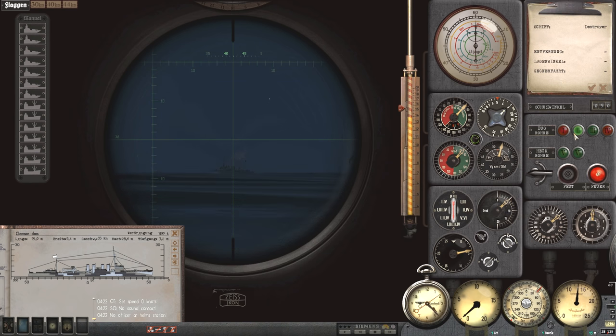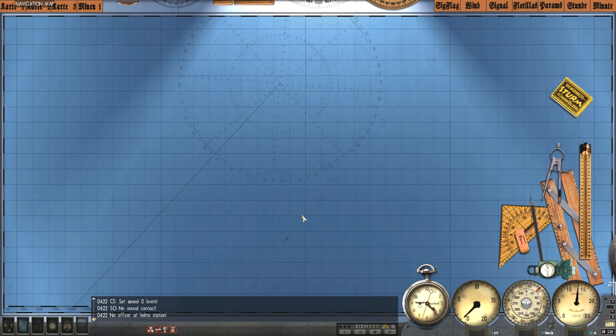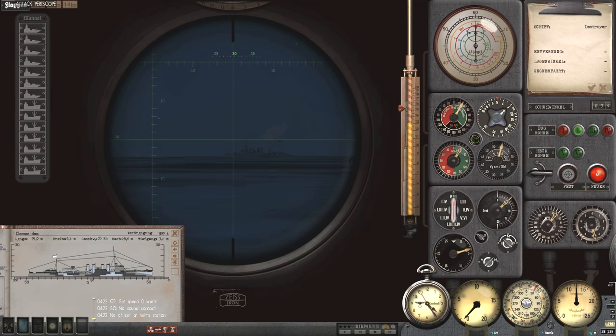We'll launch one. We'll set it for magnetic, and we'll set the torpedo depth for 3.2 meters. We'll set it for 3.5. Maybe 3 3/4. Yeah, that should be fine. One torpedo, and we'll go ahead and lay in wait here for her to get a bit closer. And, you know, this should be good, actually, right now. All right, let's go ahead and establish speed.